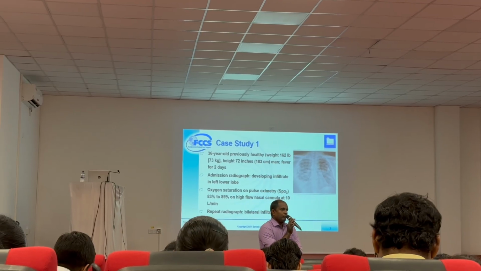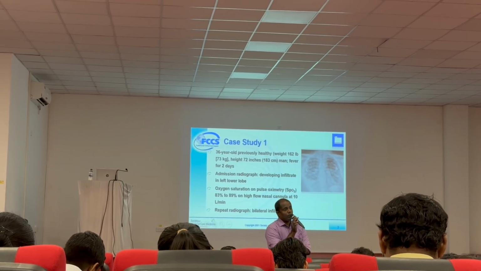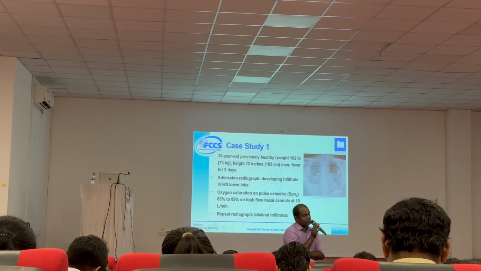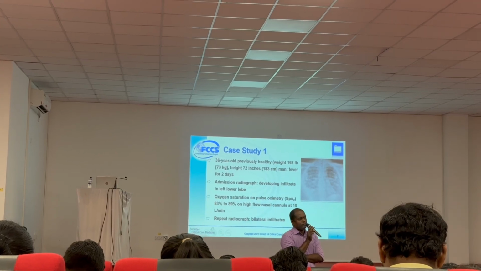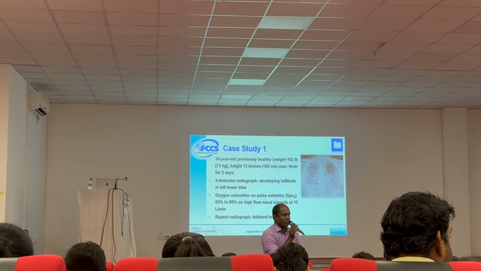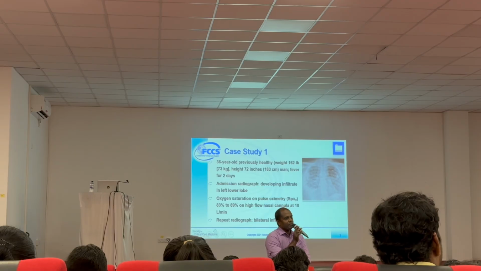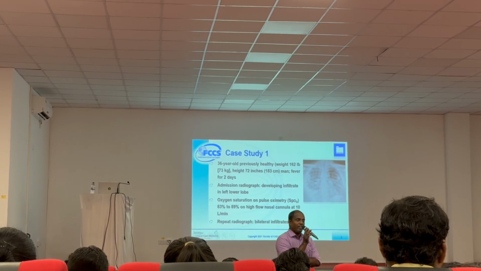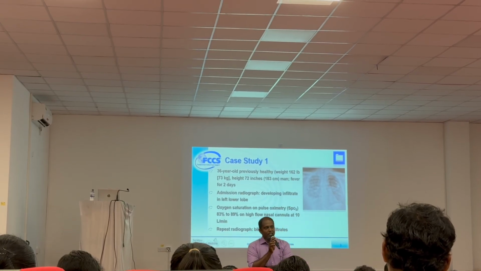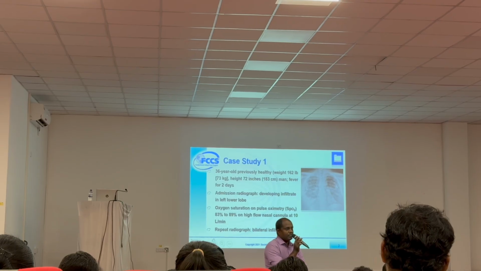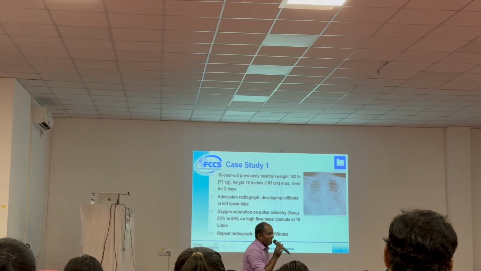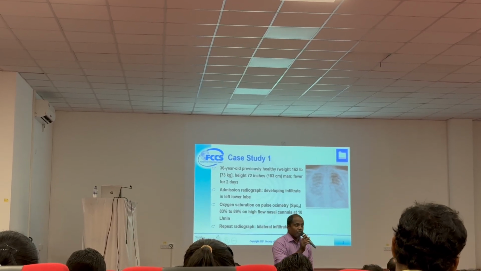Why? If you prescribe by actual body weight, as people become more and more obese and gain more body weight, say someone is 150 kilogram, then 6 ml per kg means 900 ml you need to prescribe. So what will happen? Airway pressure will be very high, you may need to go up to 50 even, and the lung gets damaged. So it's very clear that ideal body weight correlates with the lung volume, the person's lung volume.